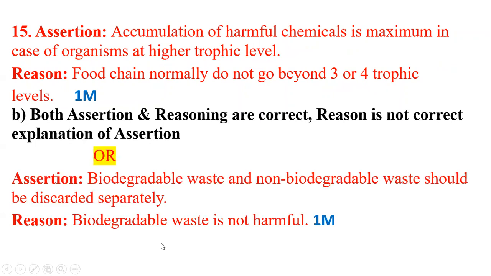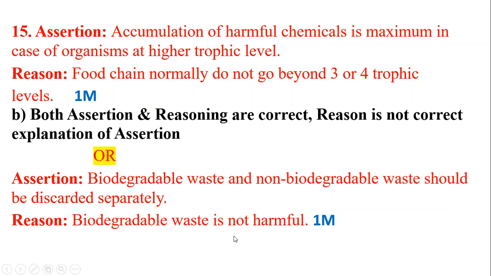This is one of the internal choices for the 15th. Either this question or the one below you can answer. Assertion: biodegradable waste and non-biodegradable waste should be discarded separately. Yes, that should be done, then only can we easily recycle. We can separate which are recyclable and which are non-recyclable, and handle them accordingly. Reason: biodegradable waste is not harmful.